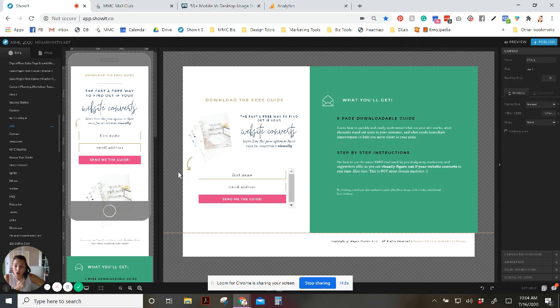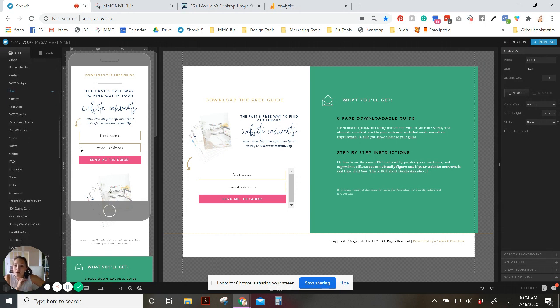So that's just another example of how this is a really powerful feature of Showit, that you can design the mobile with complete freedom to drag and drop and place your elements where they need to be. I want you to reframe your mind.